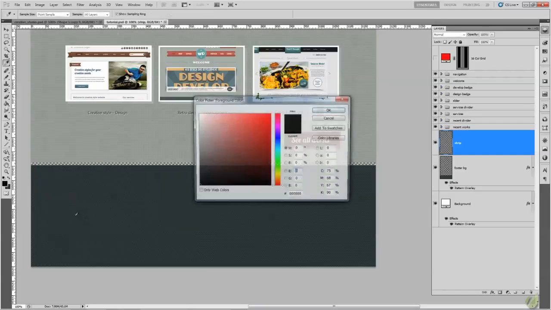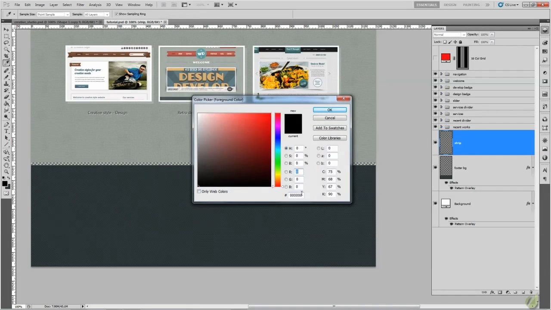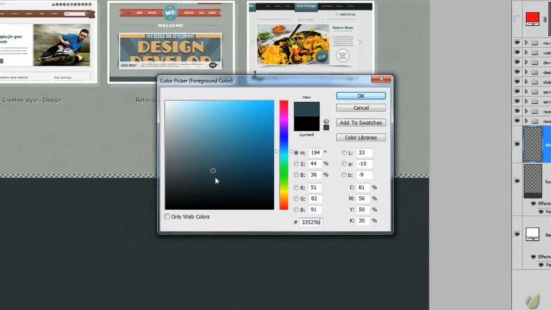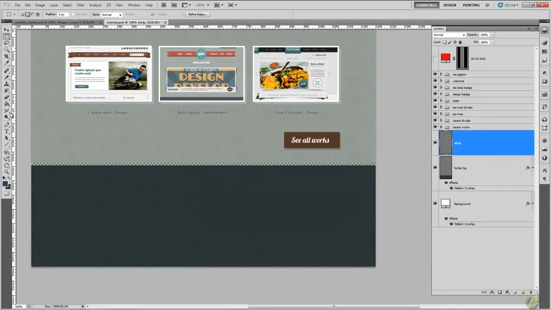Then we're going to give this a color of 335B5B, just a bit lighter than that. Fill it with the paint bucket tool, making sure that layer is selected. Okay, just select that and then move that down slightly.